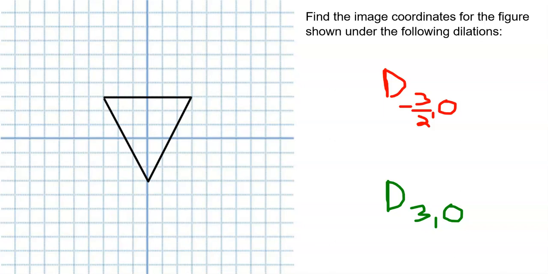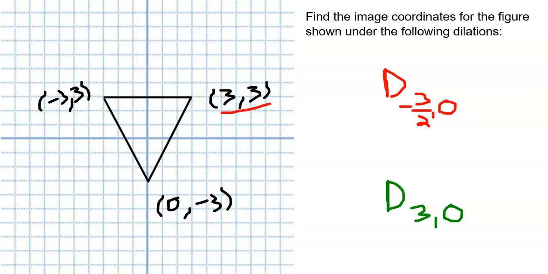So it's really helpful when we're doing these to know what our original points are. So our original points are 3, 3, -3, 3, and 0, -3. Well, if we're looking at our dilation as -3/2, or multiplying by -3/2 out of the origin, if you multiply 3 and 3 in our first coordinate over here by -3/2, we get -9/2, -9/2. So that's going to go all the way over here to -4.5, -4.5, which is basically right there.